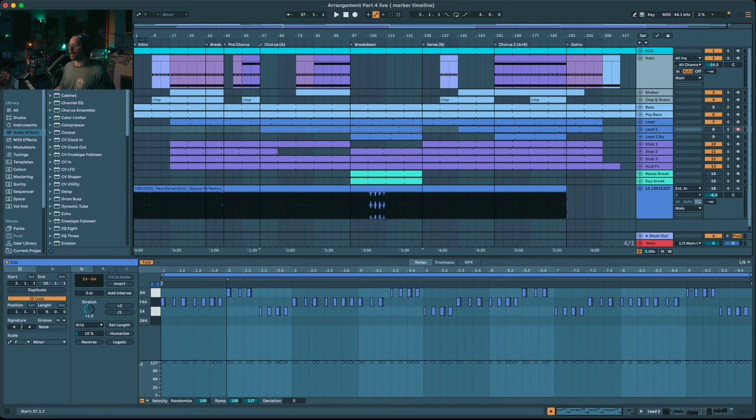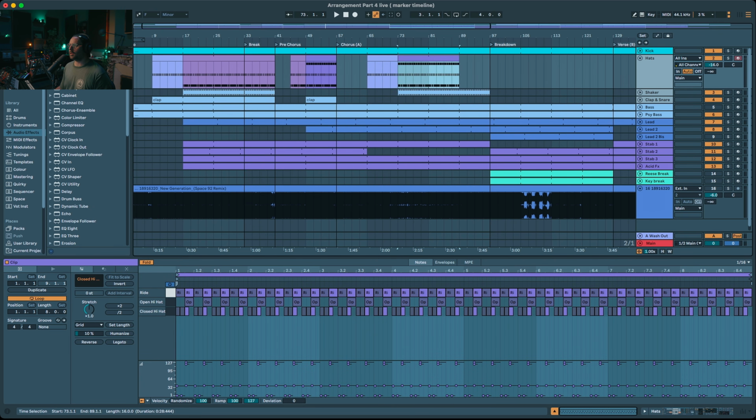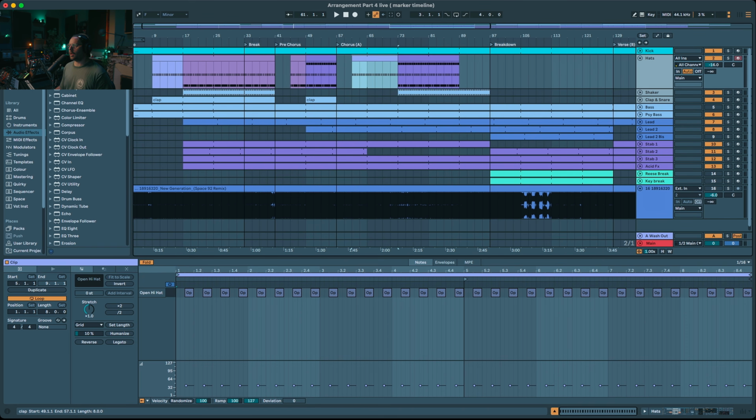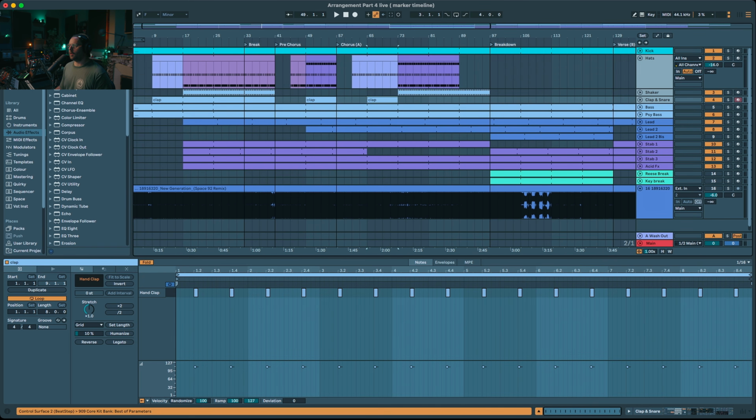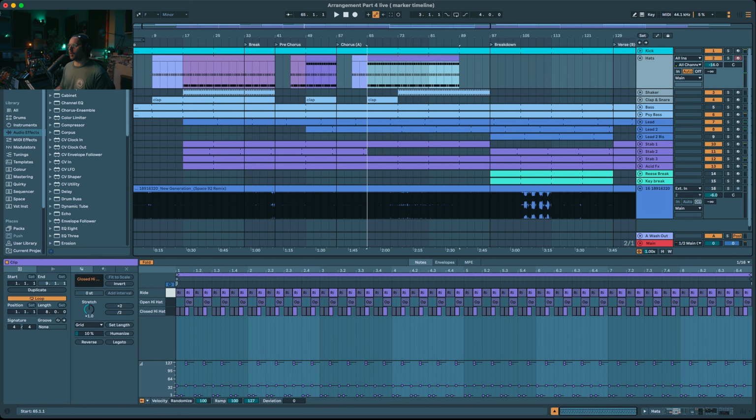What's happening as well, we're gonna take our lead 2 and make it start before, halfway through the pre-chorus, to be playing in the chorus. So we're gonna automate the filter to slightly introduce the lead 2. I'm not doing the automation now, but that can give you the idea of how you can introduce it. And then here, to have a bit of change, maybe we're gonna have the open hat, and then after we're gonna straight up bring this. Maybe we'll bring this one here, and we'll bring the clap here. So it's like no drum, open hat, and then open hat with ride.